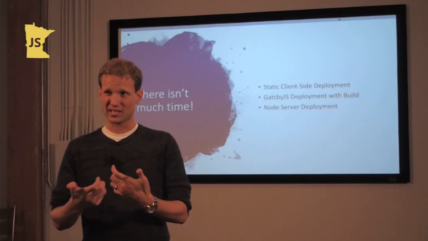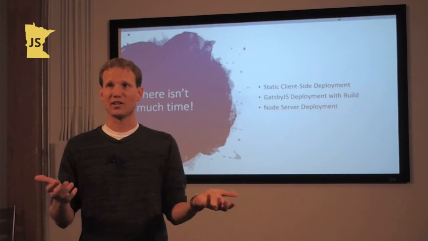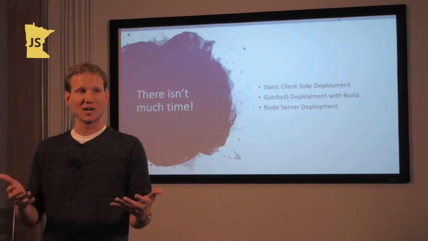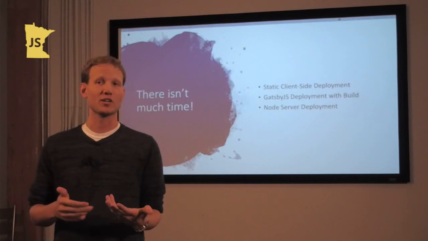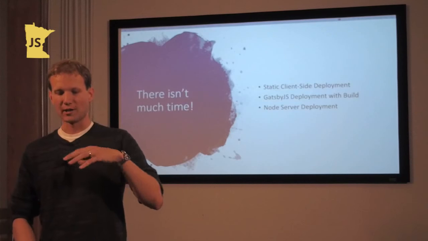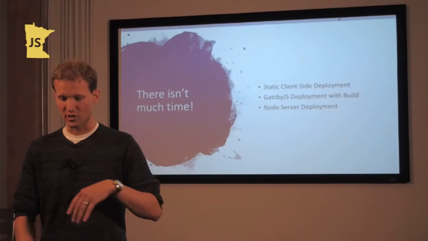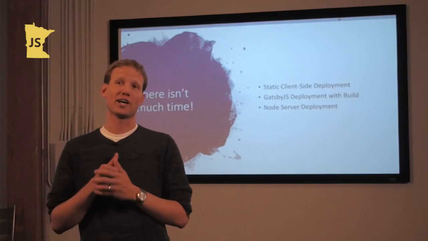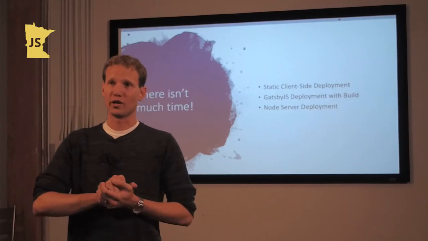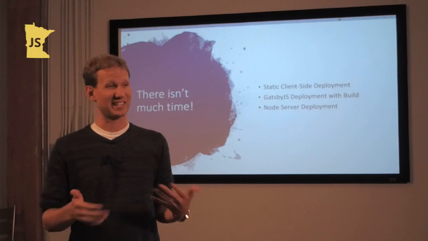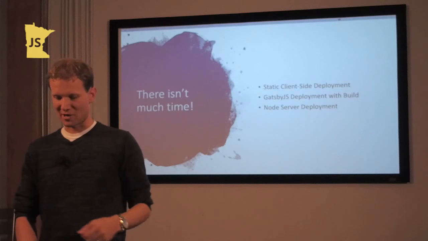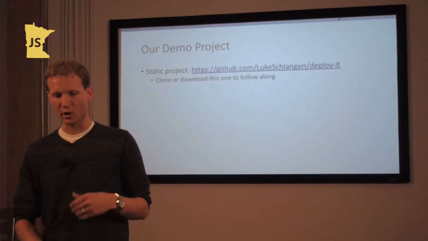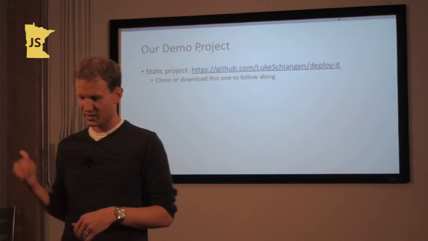Has anybody heard of Gatsby? All right, good. Okay, so like 4 hands, fantastic. Not as many as I would like, but it's a super cool way to make static sites very quickly. It's built upon React, but if you're not familiar with it, we're just going to deploy something like that. And then we're also going to deploy a node server. A server is typically something that is pretty scary to deploy, and we're going to do it all in 39 minutes.